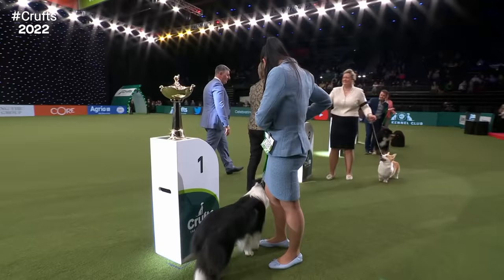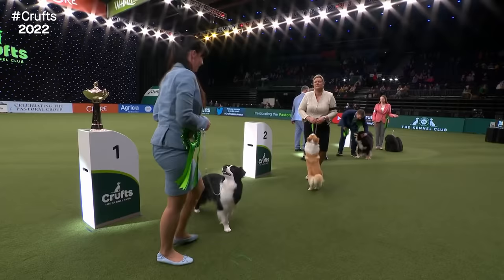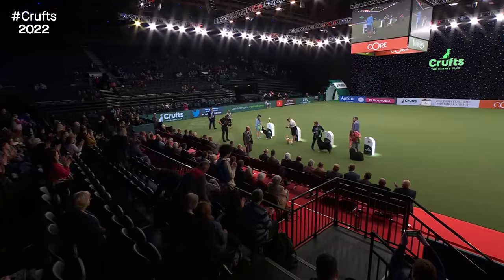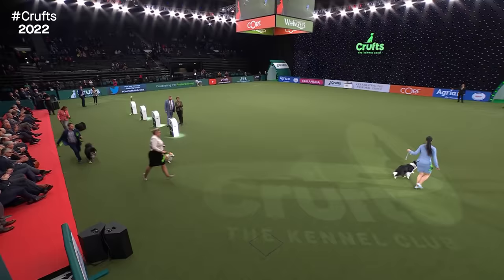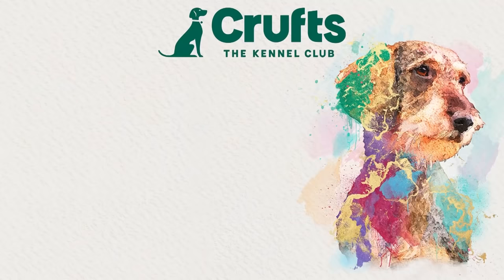The handler was overcome with emotion - the disbelief on her face when the judge walked towards her. That just goes to show what a huge deal Crufts is and the international reputation that it has. It's time for the lap of honour. Jeff Horswell whittled it down to a final nine, showing he was having trouble deciding, with the winner being Lenore the Border Collie. That concludes the judging today - thank you all for staying on to spectate the groups.